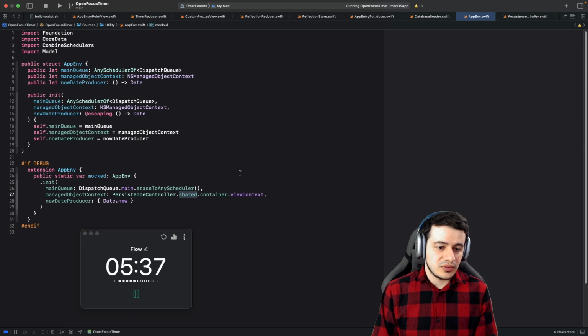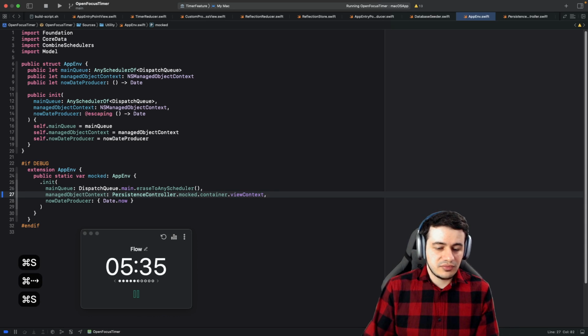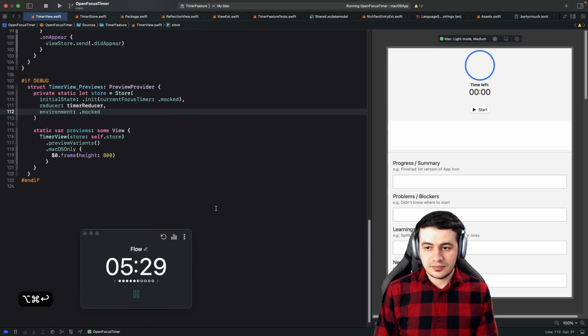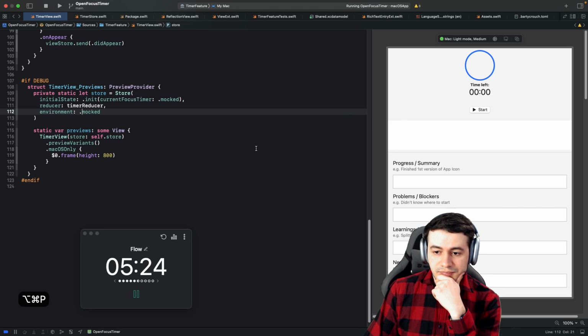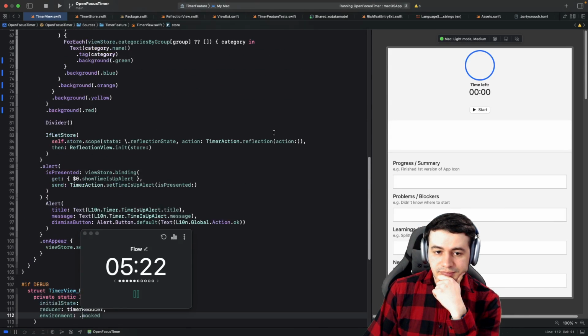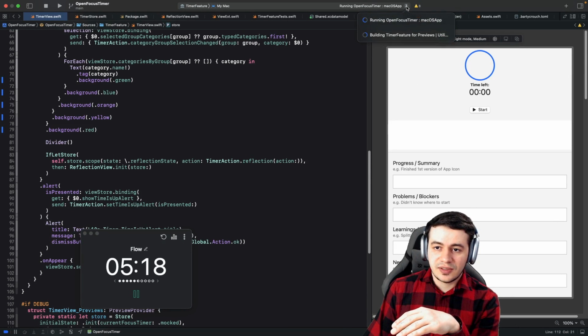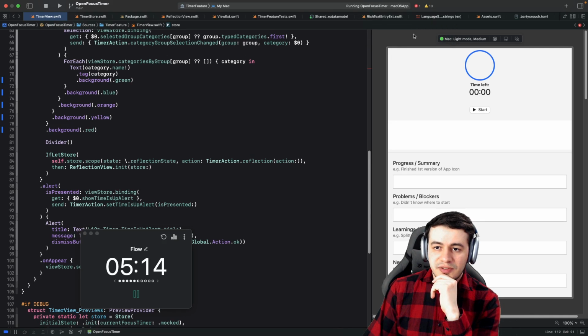Why is it the shared one? For the mock, it should be the mocked one. Let's see if that changes anything. Update the preview. So we're not seeing that it's building, but it's actually updating the preview right now. I think it's this one here.